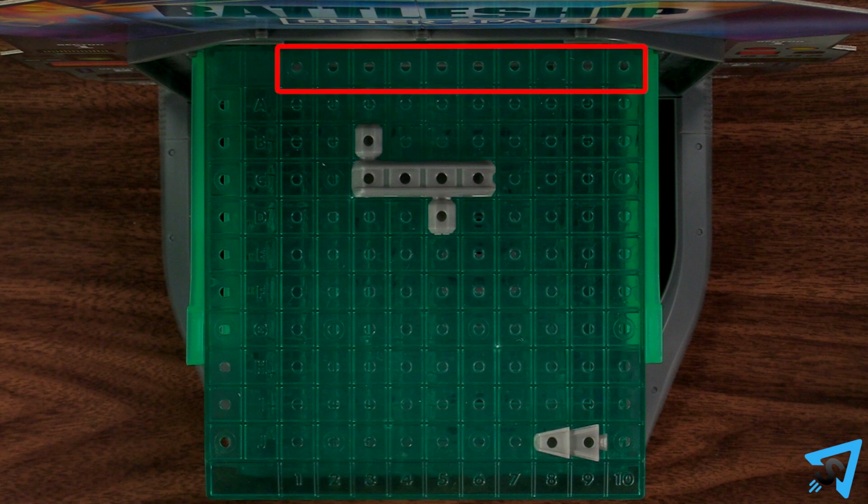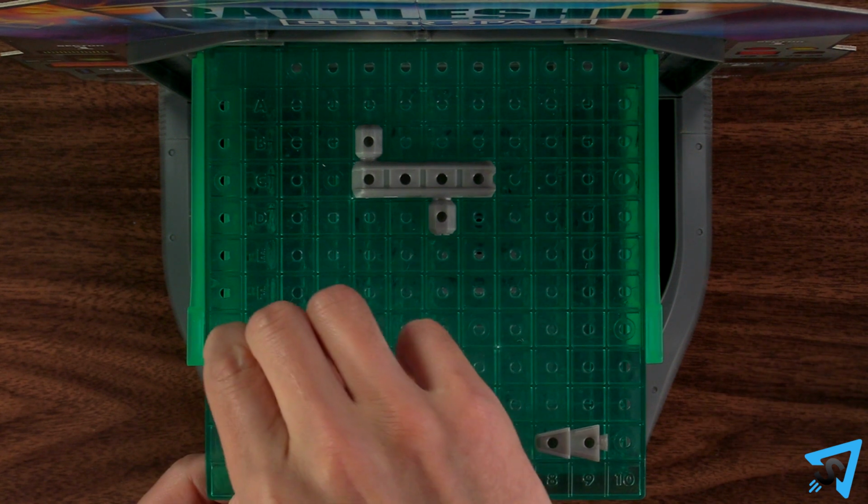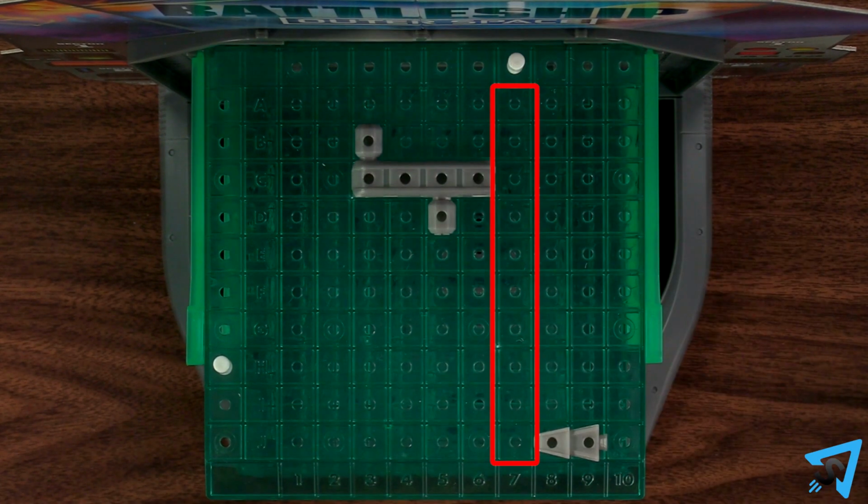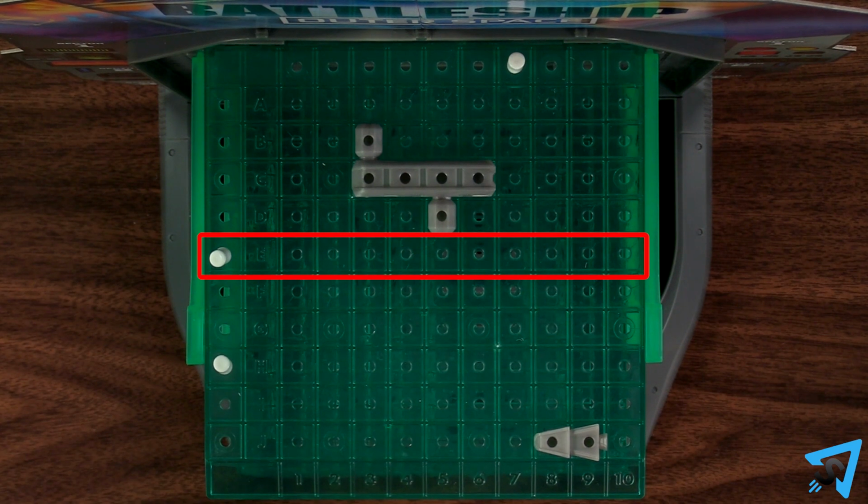Shots are taken on the top row or far left column on a sector. Instead of targeting a single space, you target an entire row or column on one board. To do so, call out the sector, then row or column you are targeting. Your opponent simply replies with hit or miss, and then you mark that column or row accordingly.